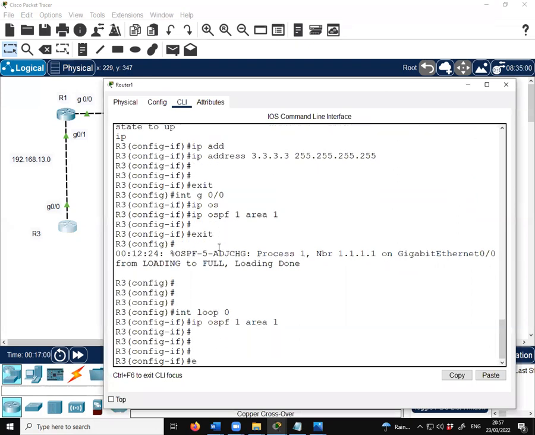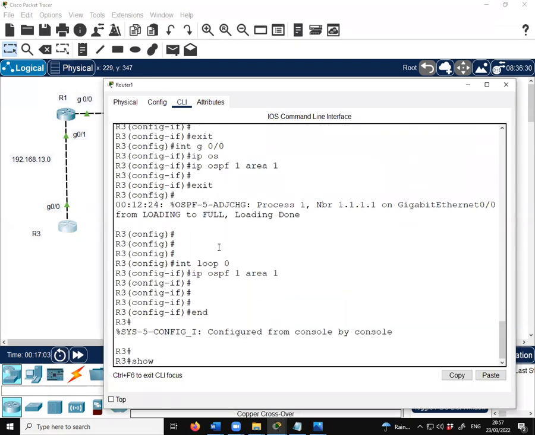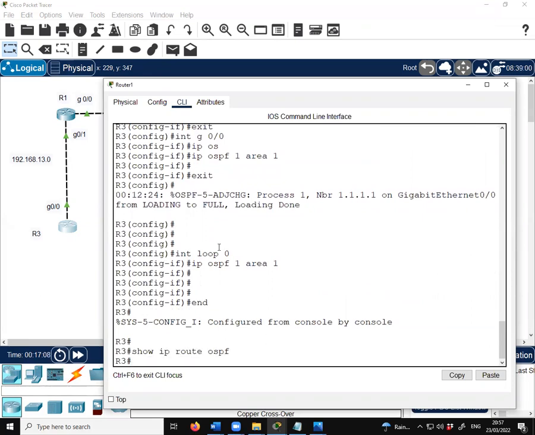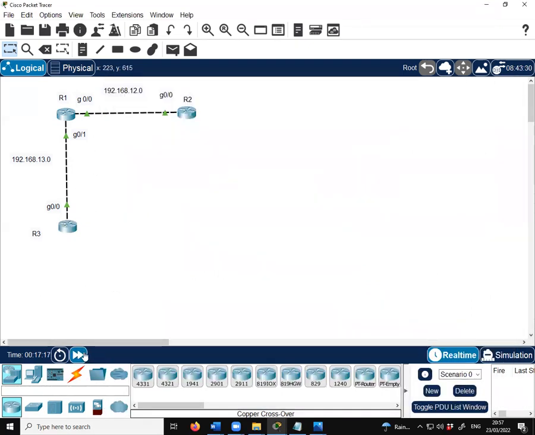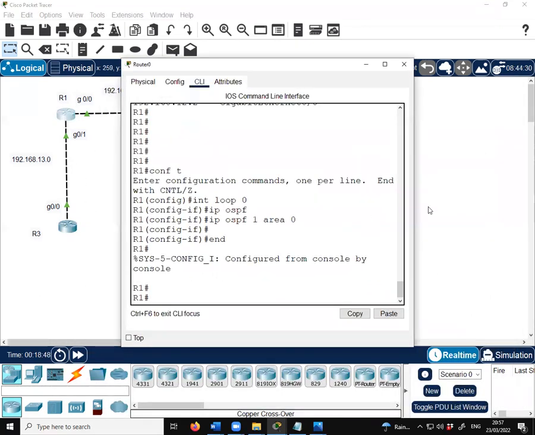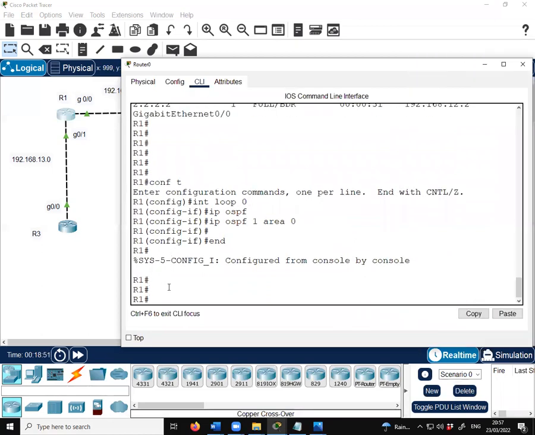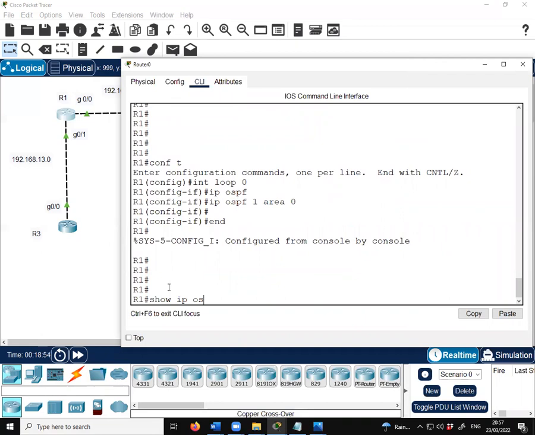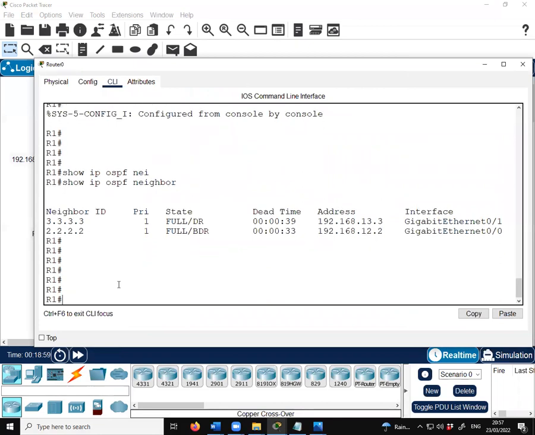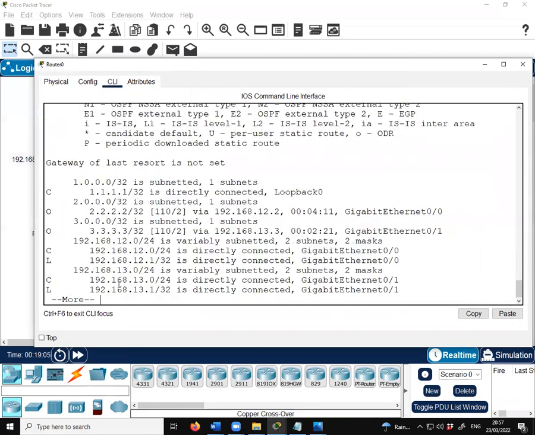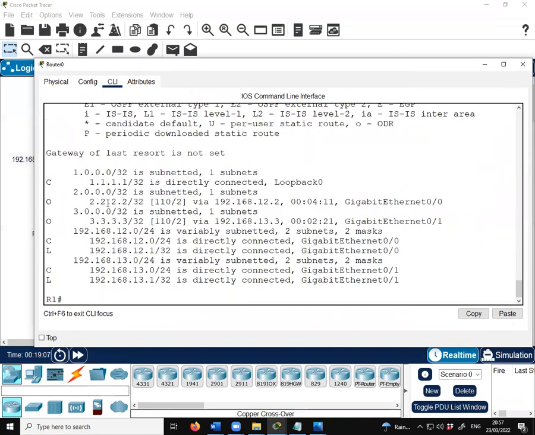If I go into R3 now and do show IP OSPF neighbors, ah, there we are.